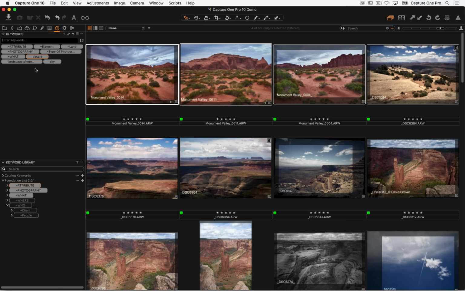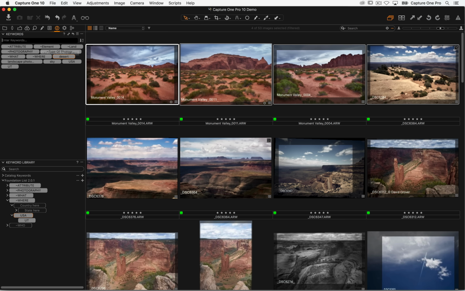Now as it comes to where it is, if I type in Utah, then I don't have anything, because remember that part was empty. So if I want to add anything here, I can either edit the text file and then re-import that, or I can just edit directly in Capture One. So if we go to where, we've got country here. What I'm going to do is right click next to where and say create keyword child, and then we're going to say USA, like so. And I want that under where, so let's just drag that up like so, and then I'm going to right click next to USA and say create keyword child and call that UT for Utah, like so. So now I've got where, USA, Utah. If I start typing UT, then I can get my keywords going quite nicely like that.